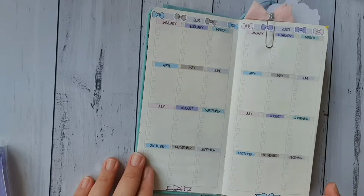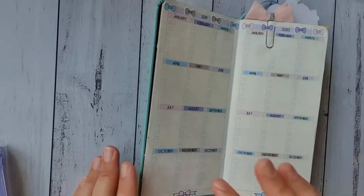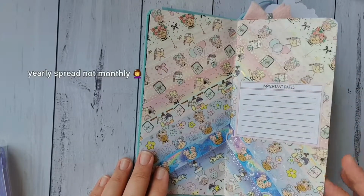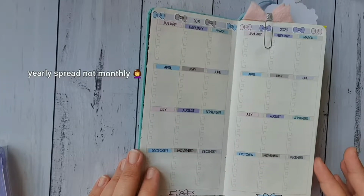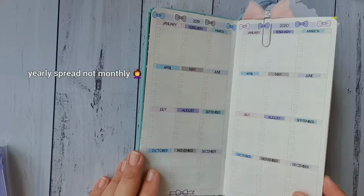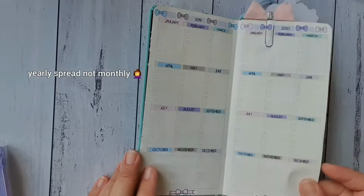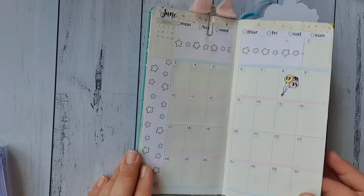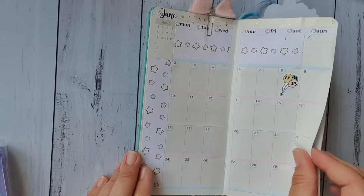So this one here is an Oscar and Lou, and this part here was part of the Oscar and Lou monthly spread. These ones are all designed for Fauxbonichi, so I have to tweak them a little bit to make sure they work for me. And this is June. This is a Marshmallow Studios Stars kit for the monthly.